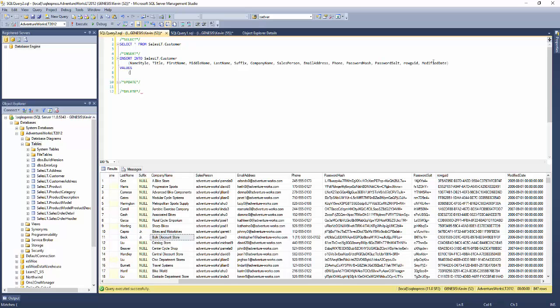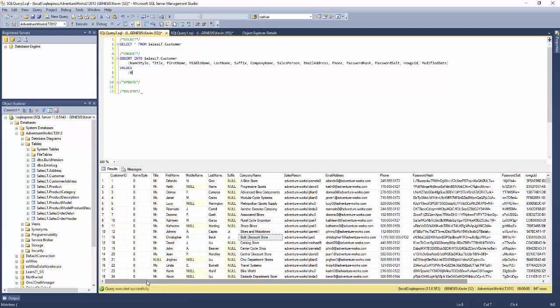Now the values that I want to insert, I have to match up item per item. I'll start out with a name style of 0, which is what most of these are in the table. They're all integers. So I'll do Mr. Kevin, and you'll notice that I'm using single quotes for my string values. That's important because a single quote is how you identify string values in SQL Server.